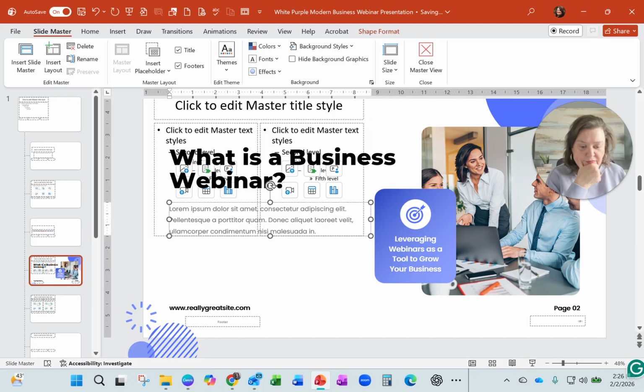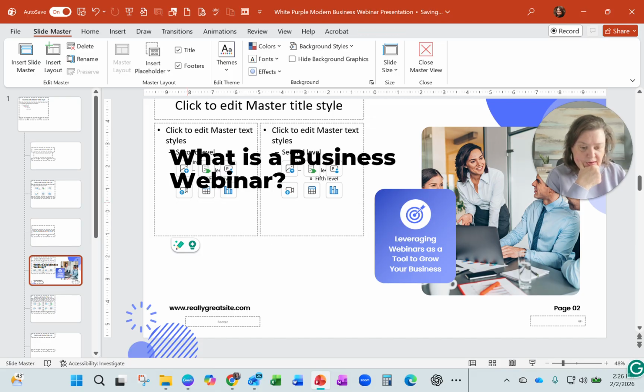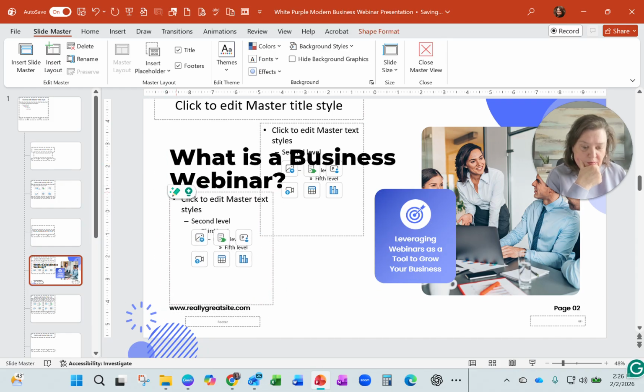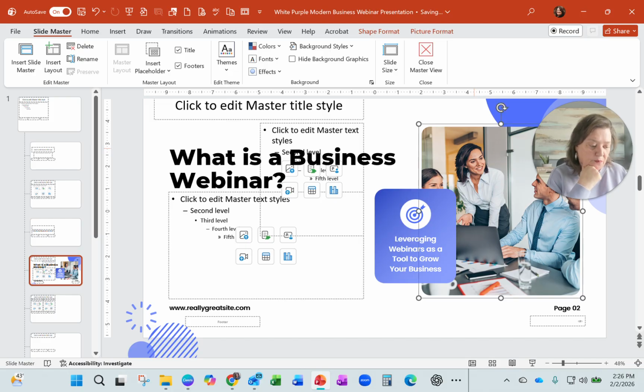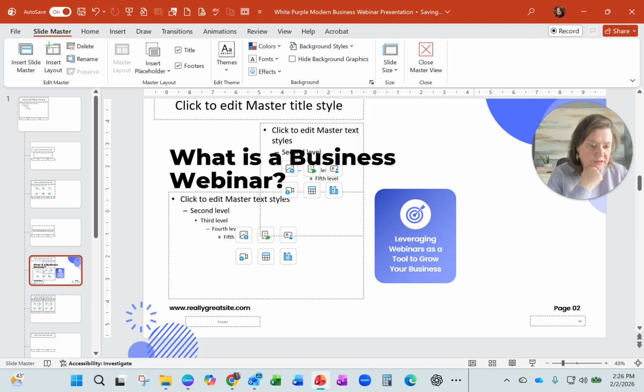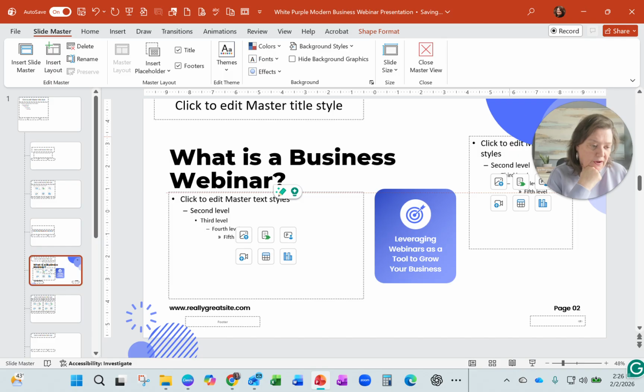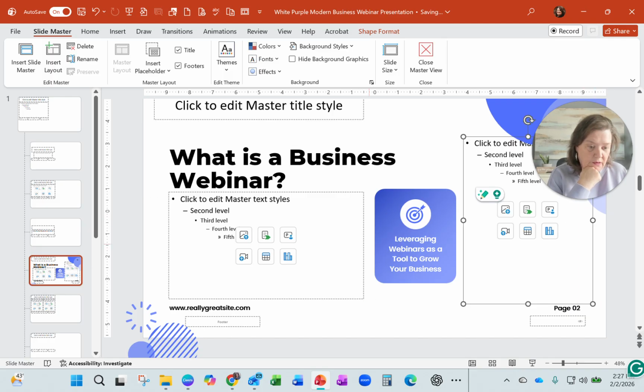And instead of this text right here, I'll position one of these content placeholders ready for that content. Then I'll do the same thing with the picture. I'll delete the picture and move the content placeholder where someone could easily choose a picture and put it in there.